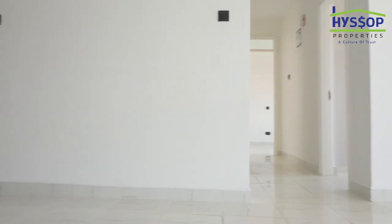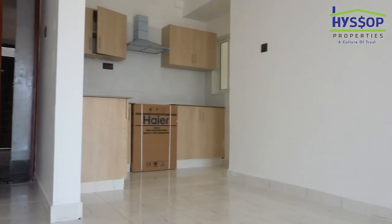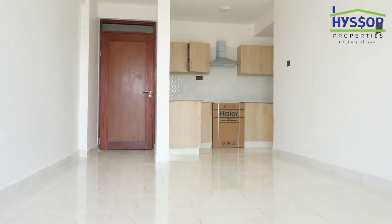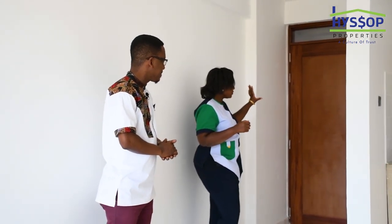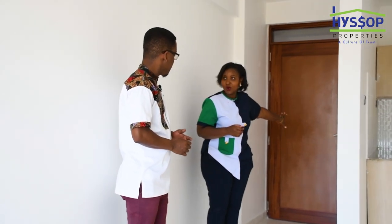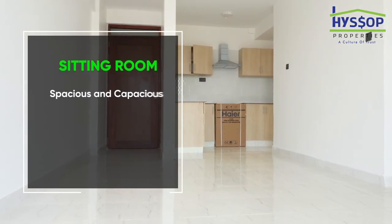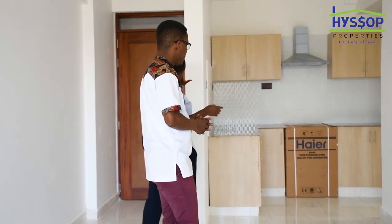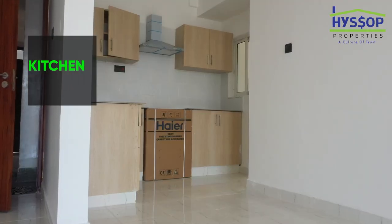Welcome to Haiso. This is the three-bedroom apartment and I'd like to take you through it. I'm just taken aback — it's beautiful, I love how spacious it is. Please show me what I get to expect after purchasing. As you see, we have an amazing hybrid door. As you come in, this is the sitting room area and the dining room area, and then we have a spacious open-plan kitchen.